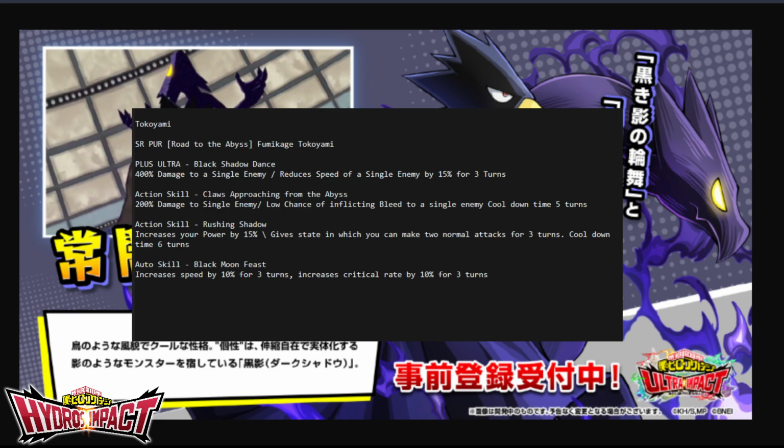And then also increasing your critical rate. So if you were to increase your critical rate and then also do your second action skill, Rushing Shadow, you have a higher critical rate, which means those 2 extra normal attacks that you're getting are going to have a higher chance of critting. So you have 2 normal attacks having a chance to crit. Then you can also, hopefully in time, get your second action skill off, Claws Approaching from the Abyss, while still having that increased critical rate before it falls off as well. So that's a pretty decent move set for Tokoyami.